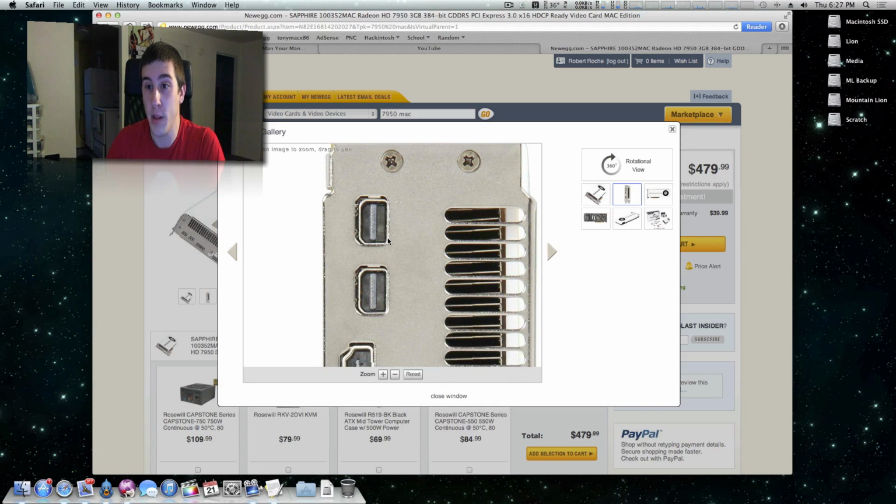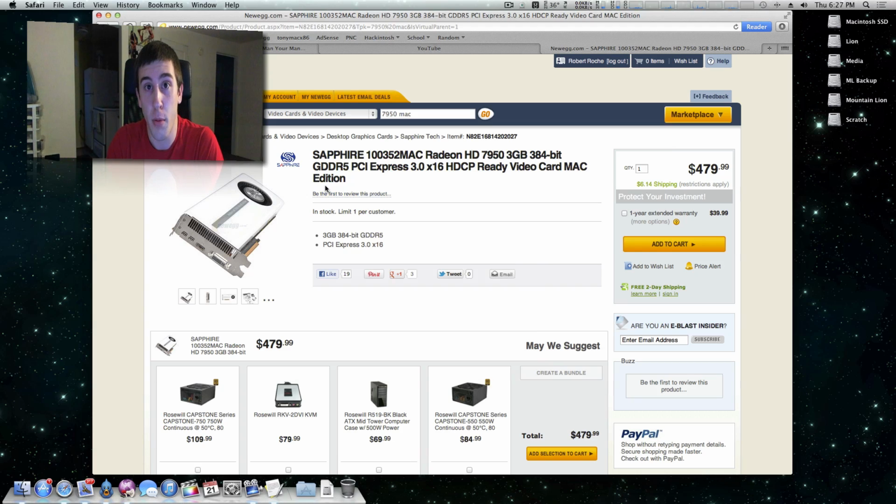So this really opens up the range of cards, and that's the big thing about this. I feel this is kind of going to kick everything off. Now that Sapphire has gotten the ball rolling with an actual good third-party card for the Mac Pro, which I assume will work perfectly out of the box in a Hackintosh, maybe other manufacturers will follow. Maybe we'll see other Radeon HD 7000 series cards for the legitimate Mac Pro from, say, Gigabyte, or any of these other companies like MSI, etc. So I think this is very good news.